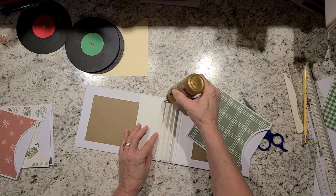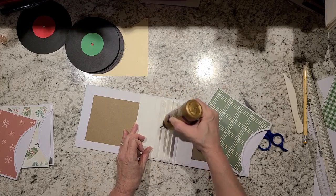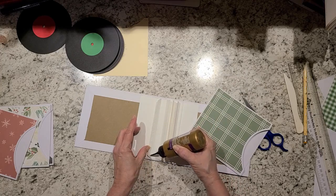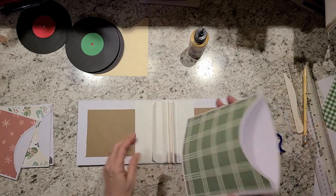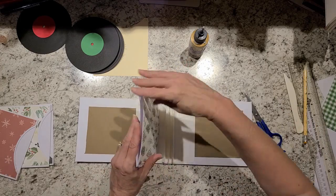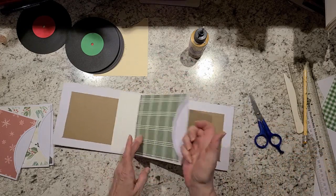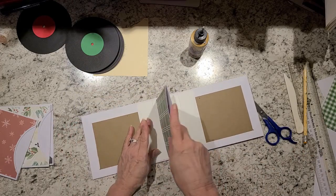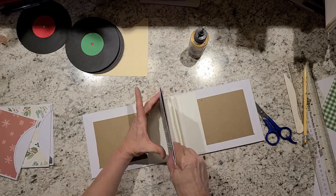You don't want to go all the way down there because you don't want it oozing out all over. So I just put a real fine line of glue along the top, same as I would my tape. I'm just going to slide that on there. Now, don't put it down there and push this closed while it's sticking straight up. If you do, your book's going to stand straight up. It'll never lay down your pages. So you can push it all the way down, but don't push your tape or your glue yet.